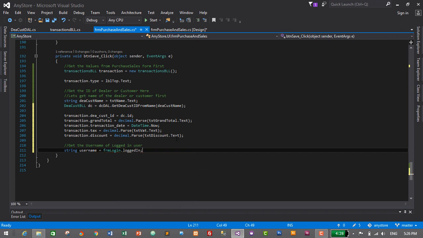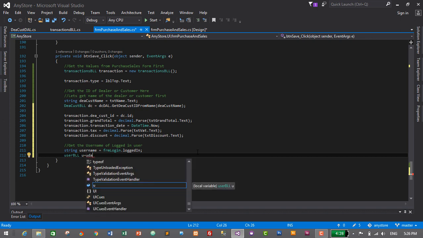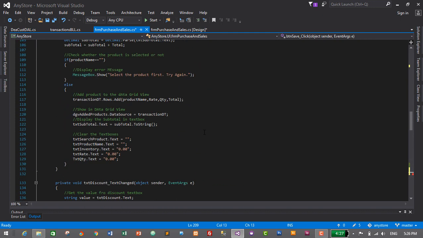This will give the username of the logged in user from the login form, and then we need to pass it to user BLL. userBLL u is equal to udal. We have not created an object of user DAL, so first we need to create one.